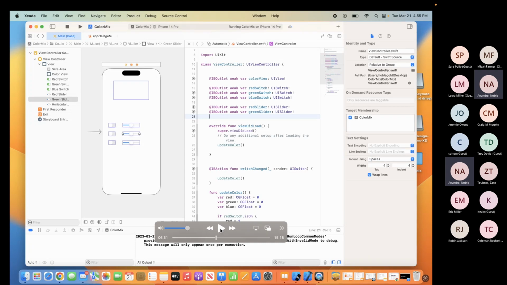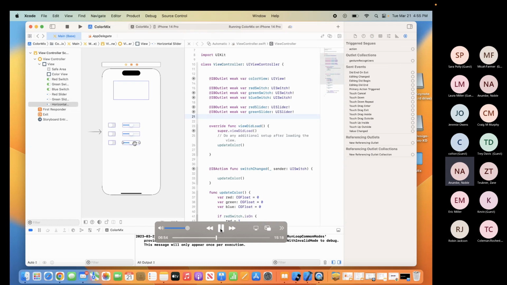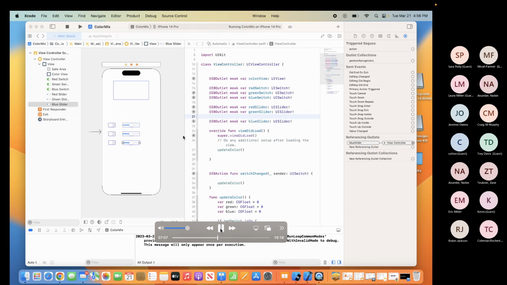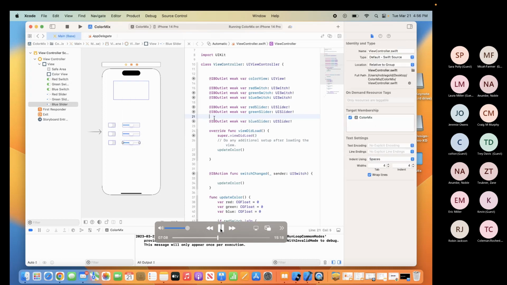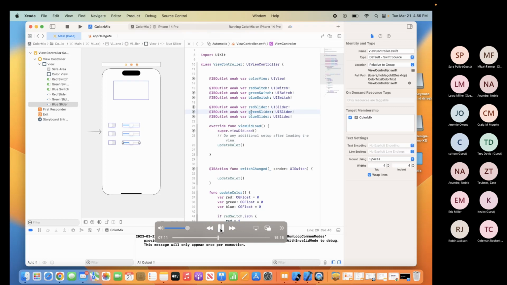For now, you highlight, control, and drag to the point where you want to drop it. And then we call this the blue slider. And you drop. So 1, 2, 3 are the switches, 1, 2, 3 are the sliders.